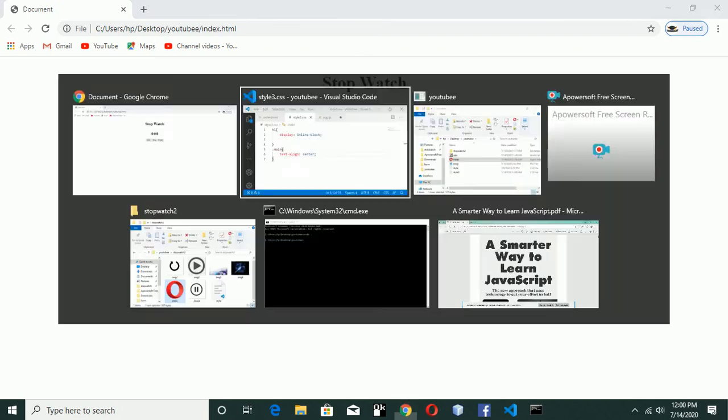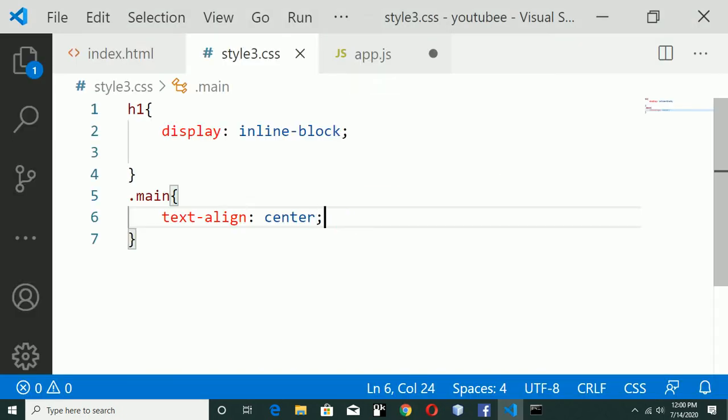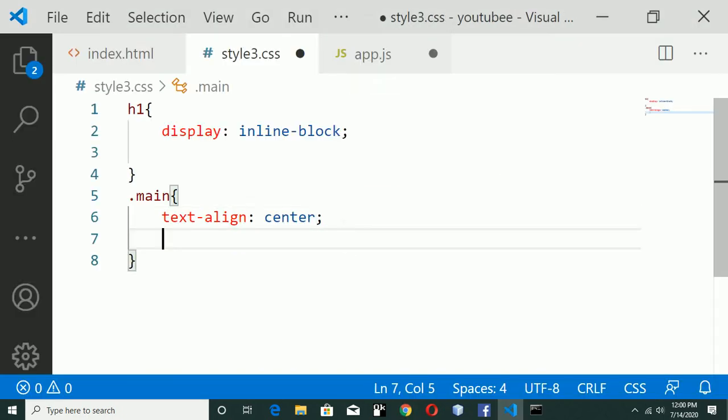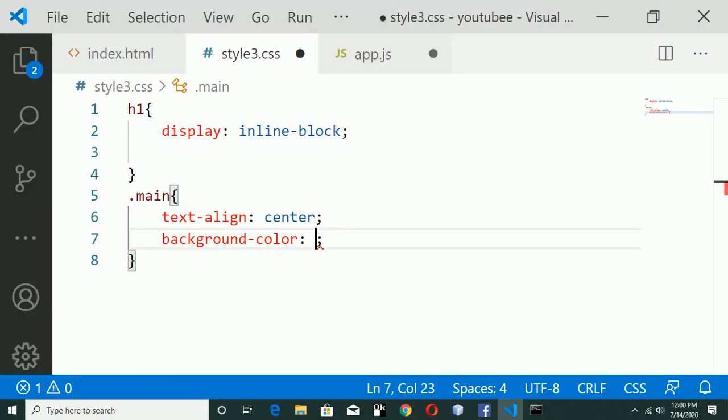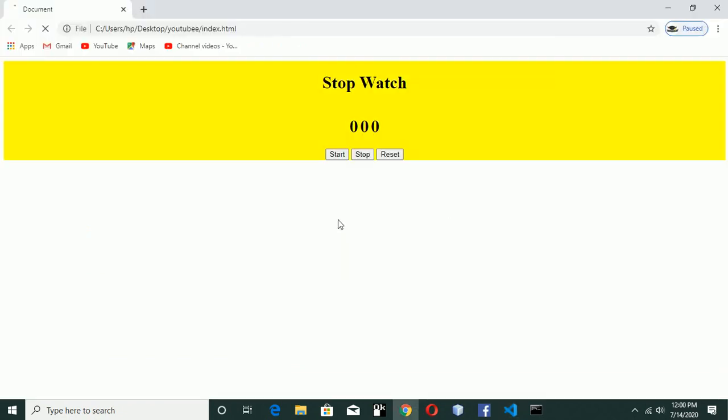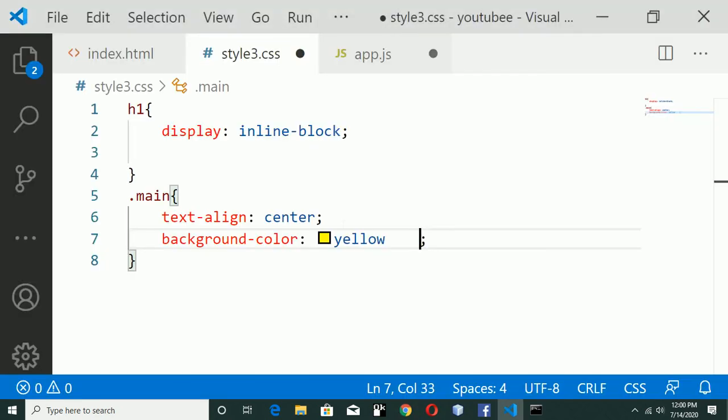Now I want to add some background color to my stopwatch. So background color yellow, as good as yellow. Wow. Now I want to decrease my div width.